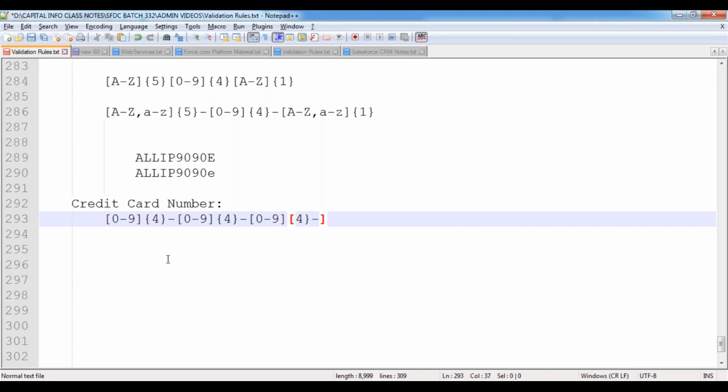Hyphen. 0 to 9, how many? Like that, we can specify the credit card format also. So if I'm entering the data in this format, then only Salesforce will accept, or else it won't allow you to save your record. So whenever you want to validate the field data with the specified format, we can use the help of the regular expression.